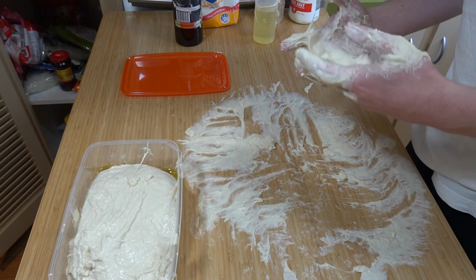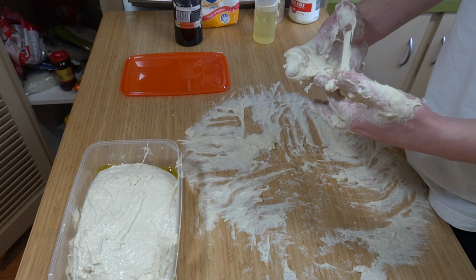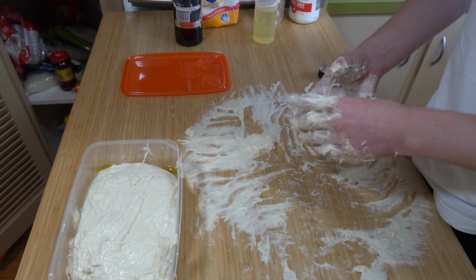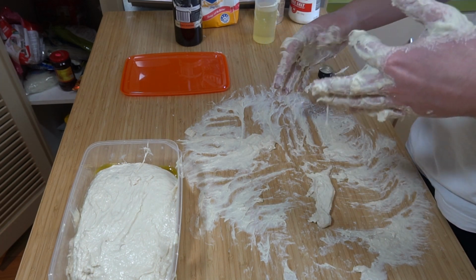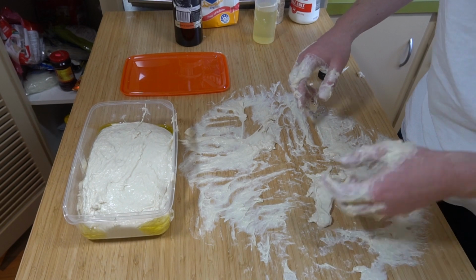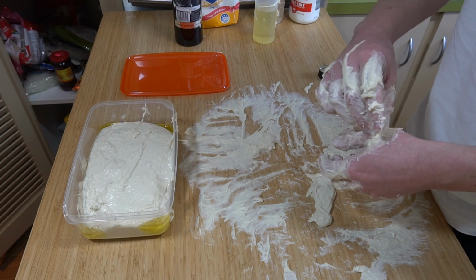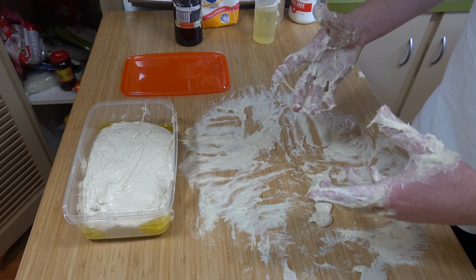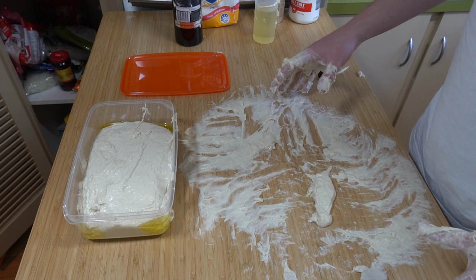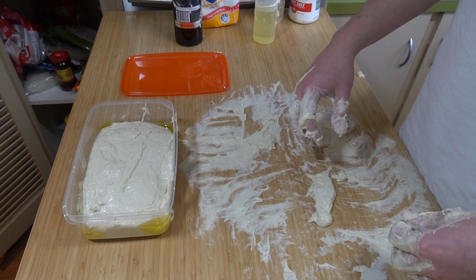And then we're just going to put it in the fridge. The recipe says 48 to 72 hours, which is insane. I'm just going to do it for 24, because I really can't be bothered waiting for a couple of days. I'm sure if you do it that way, it will be the best. But I'm just going to chuck this in the fridge and let it rest there in the cold for 24 hours, and then we'll be ready for it to cook. And I've got to clean up all this mess because this is a messy procedure apparently. But see you in 24 hours or so.